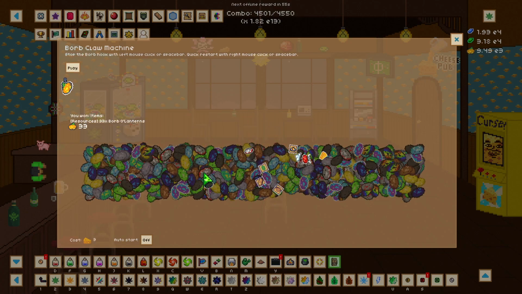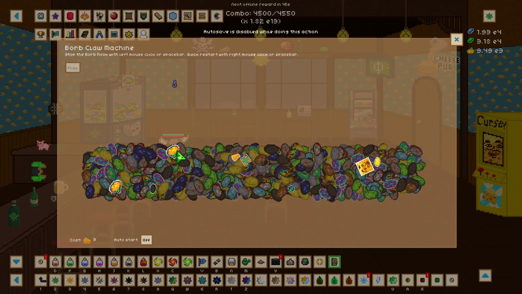It is a lot quicker to farm jack-o'-lanterns or Borbo lanterns in the Borb Claw machine. As we can see here, I can get 33 jack-o'-lanterns for each time I pick up one of these Borbs here, meaning that we can much more quickly get these Borbs.